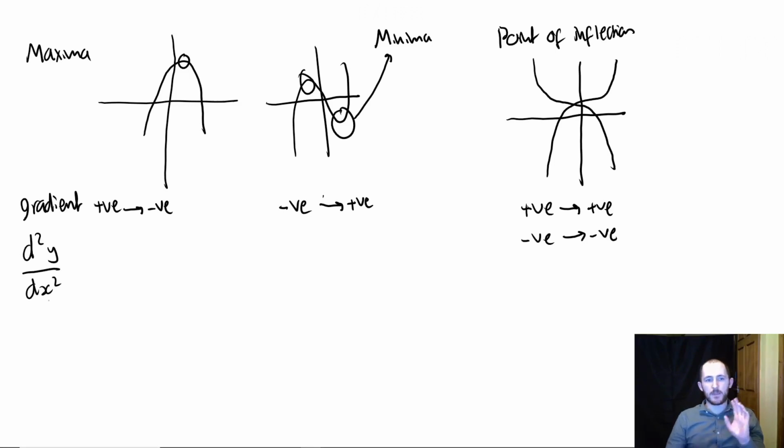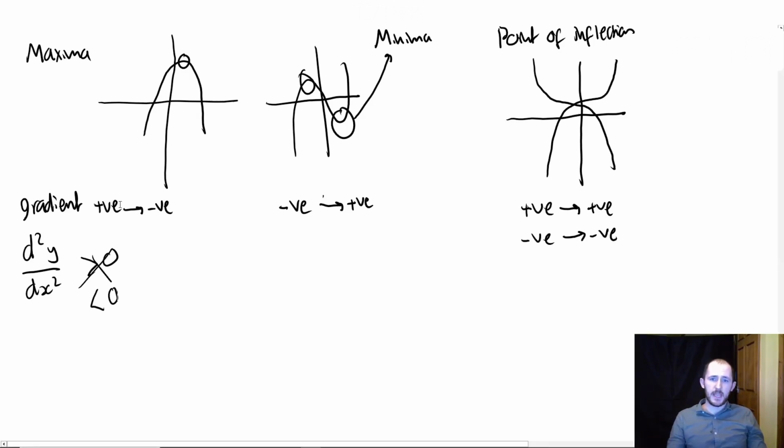Okay. Now this is where things can get a bit complicated. It's basically backwards to what you'd think, right? So what do you think it would be for a maxima for this? You'd probably guess that it's greater than 0. But judging by the tone of my voice, you can probably tell it's not. For the maxima, it has to be less than 0. Now, I'm going to explain why this is, but it's honestly not that important to know.